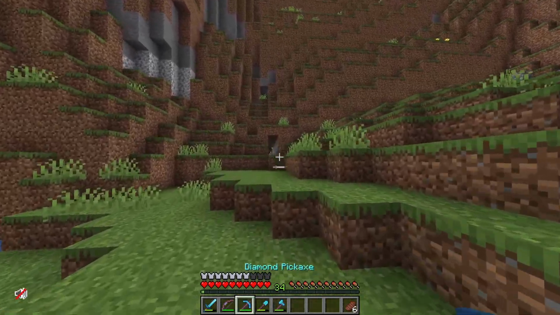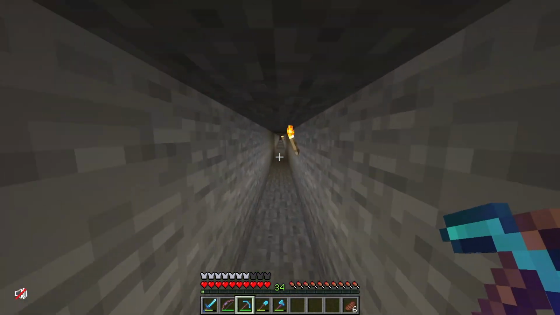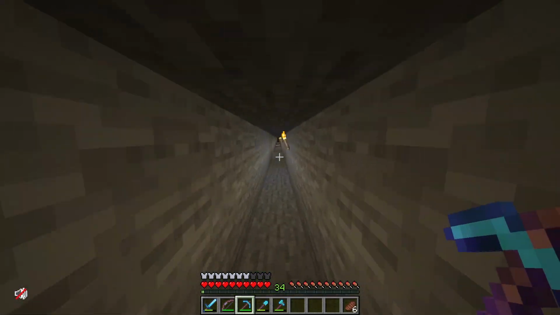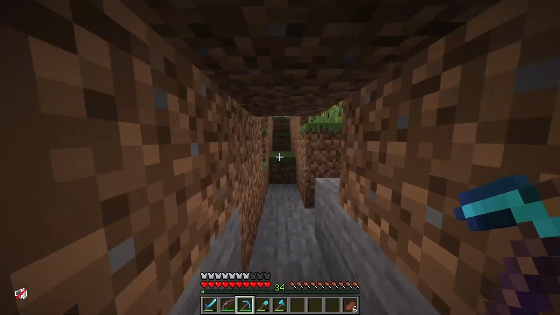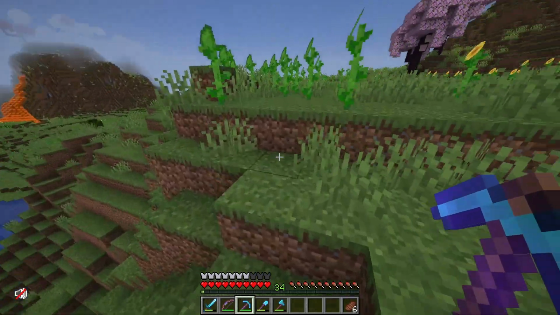So the first thing I tried was digging through here. And if we just have a run through here, I did actually get loads of coal out of here because apparently this is the perfect height for getting coal. And out the other side of this mountain, I believe this is going to be our shopping area.